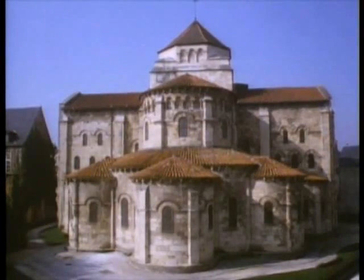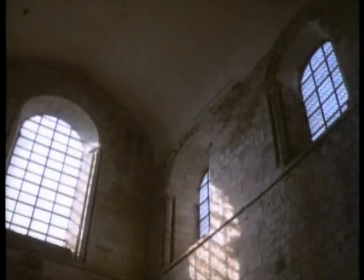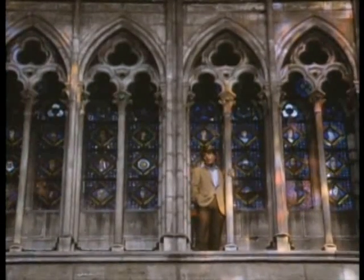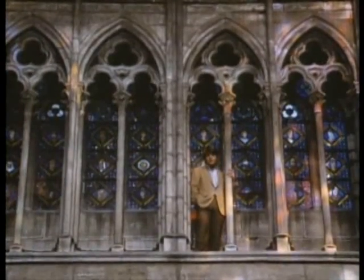Compare Saint-Denis to the Romanesque churches of the time. We see heavy, castle-like structures with small windows and massive walls. Next to these buildings, Suger's church, with its delicate, light, glass-filled walls, must have seemed a miracle. For as Pierre asked, how could such a building be supported by walls of glass? Well, the answer is, it couldn't.